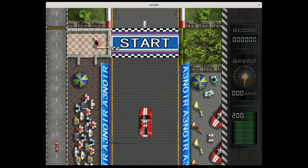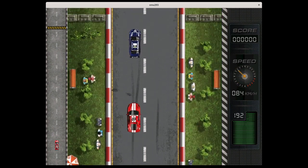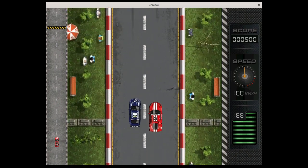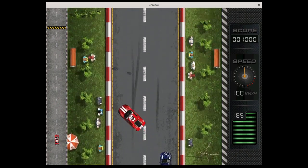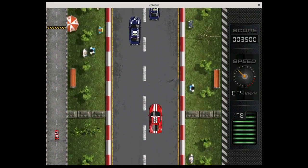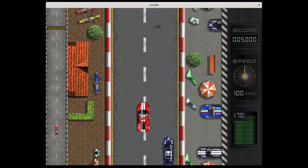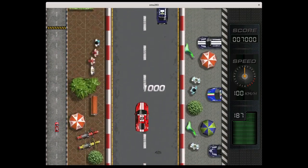Highway Racing. This is very, very much a clone of one of those NES games with fuel that declines at a constant pace, no proper steering, and you've got to dodge some cars, and some will behave differently. I think this one has a way of getting fuel top-ups later on as well, but don't fully count me on that.